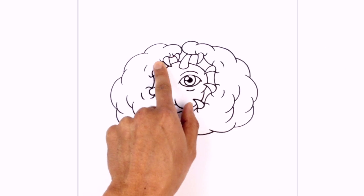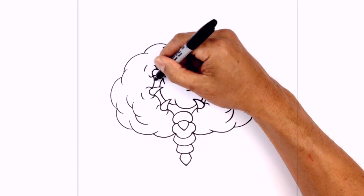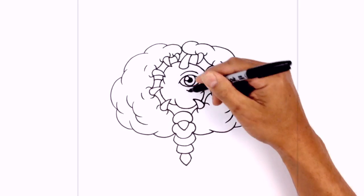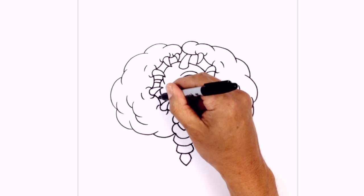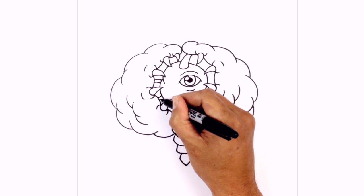I'm going to add a couple more veins coming in from the outside. So right here, I'm just going to draw a curve going in behind the heart, drawing that twice. So in the open gaps, I'm just going to draw these little curves. So we're going to go in the opposite direction, down here.